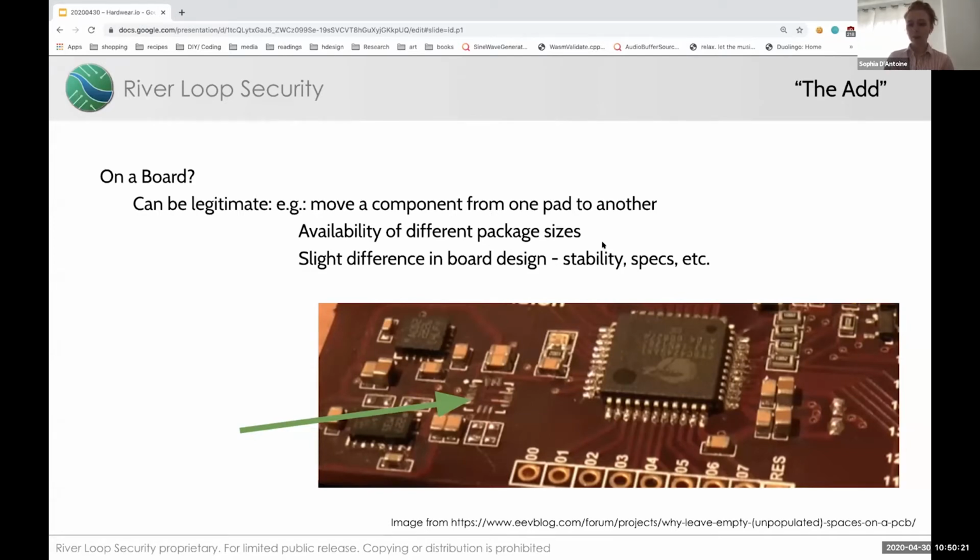Things that end up being cheaper if you swap out components. Perhaps a component actually isn't available through the supply chain, and the manufacturer is forced to use a different one. And so in general, this is pretty common. So even if the component is new or different from what the specification entailed, it doesn't necessarily mean you have a problem with security. It just means that the manufacturer decided that was the right way forward.